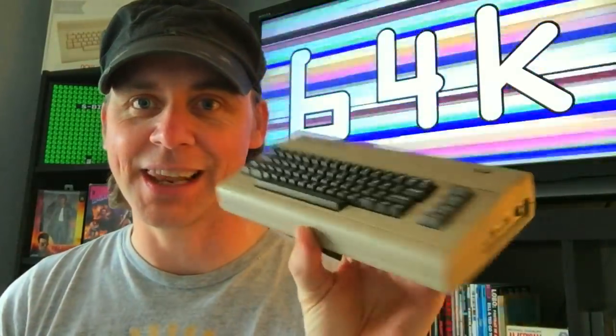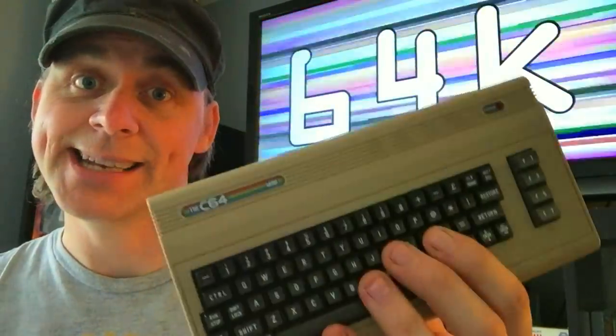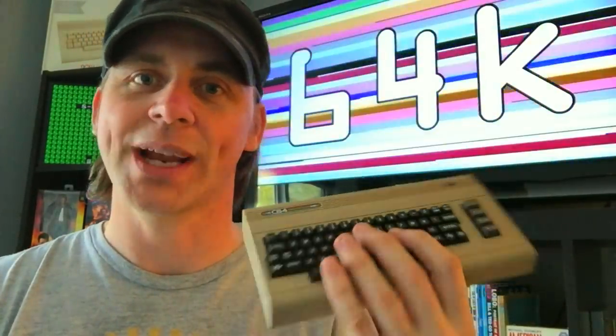So what are my overall opinions on this system? I think it is freaking awesome. I love it — I love the design, I love the look of it. I can't wait until the major firmware update comes out where I can play all the games I want to play. I think it's really accessible to newbies, and as a veteran, you don't have to shun this. This is not going to be replacing your real Commodore 64 — I've still got mine set up and I play it all the time. So this is just an extension of it — an easier way to access your games quickly and easily.